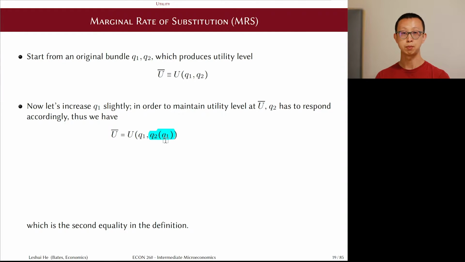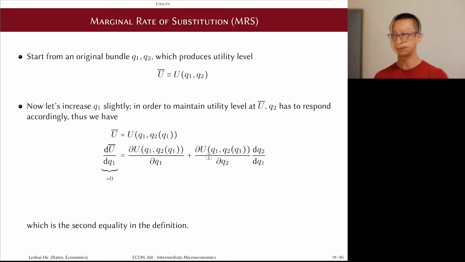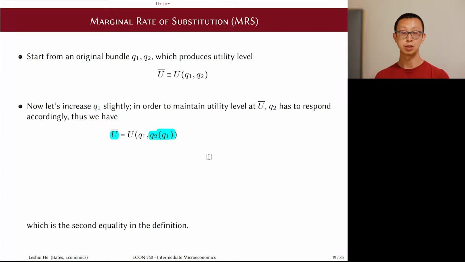And we would also remember that this constant of U bar will not change, because that's what we're trying to do by traveling along the indifference curve. Now, we would want to introduce a change. We would want to start from a particular Q1 level and now throw in one extra unit of Q1. And we're going to allow Q2 to change accordingly such that U bar does not change.